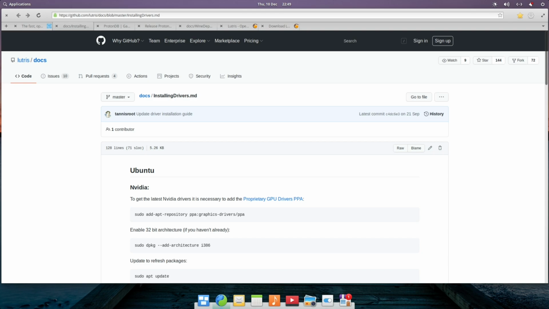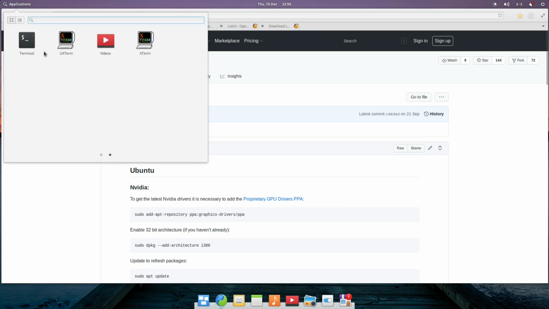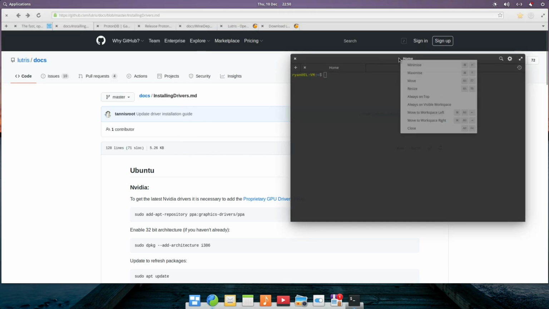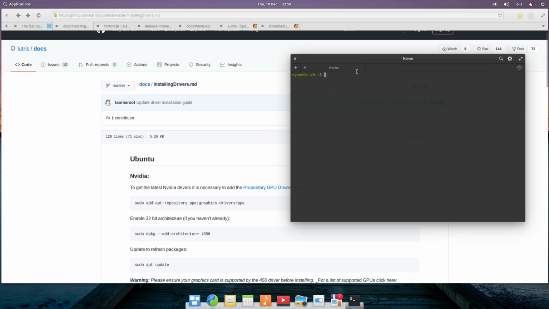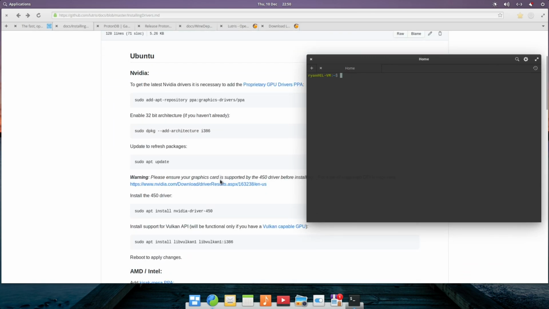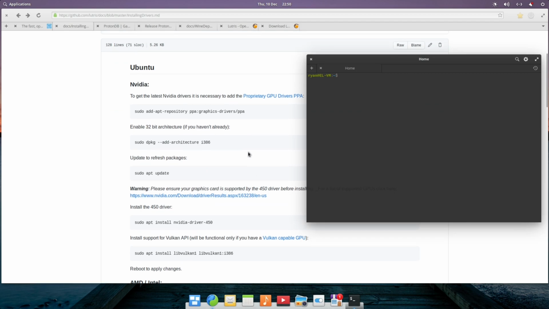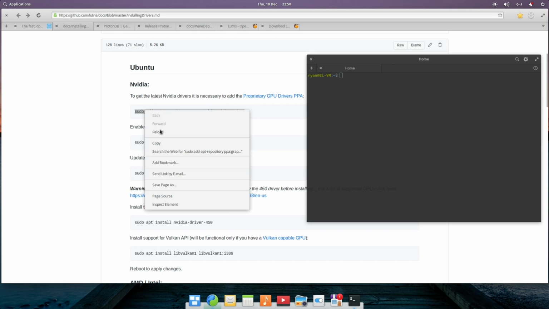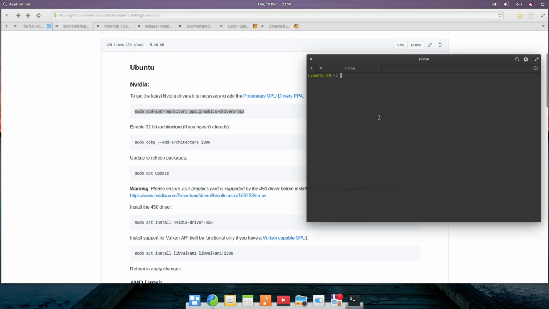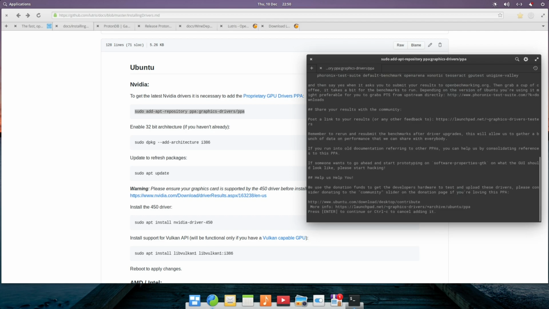So for example, what we need to do to follow these instructions is first of all open up a terminal window. Just going to pop that on top, and it really is just a matter of following the instructions step by step. So for example, I've got an NVIDIA GPU, so I'd be using this section here. So the first command we're going to paste in here is to add the NVIDIA proprietary drivers PPA. Paste that in, type the password, and we'll get a prompt in a second to press enter.